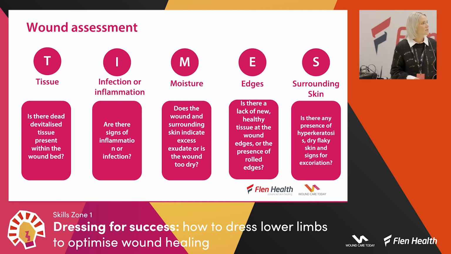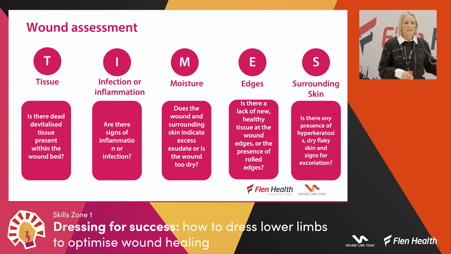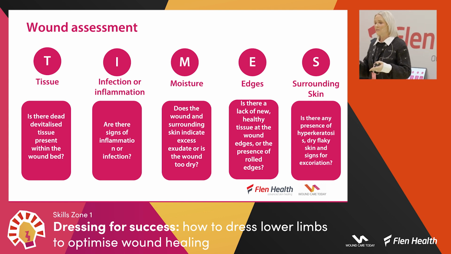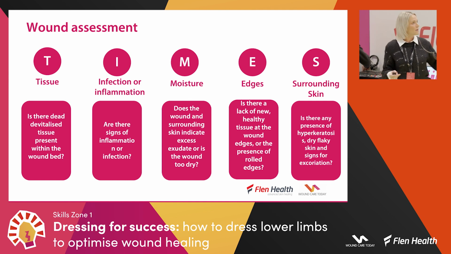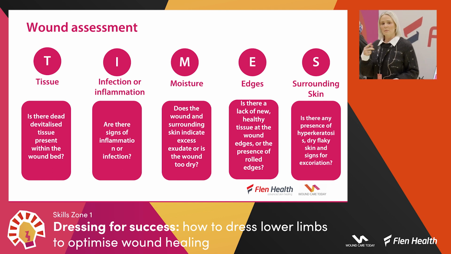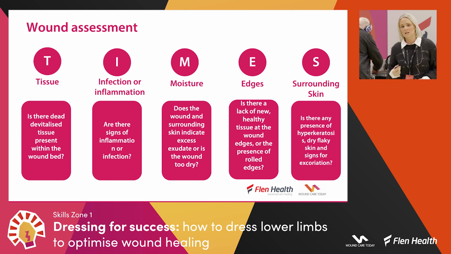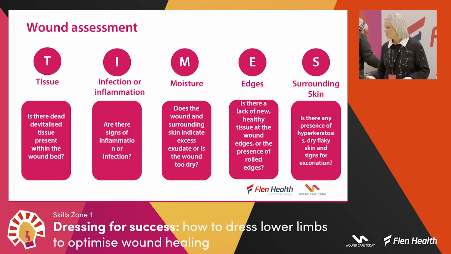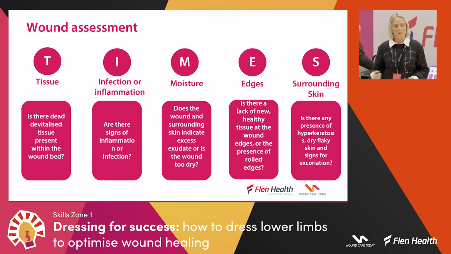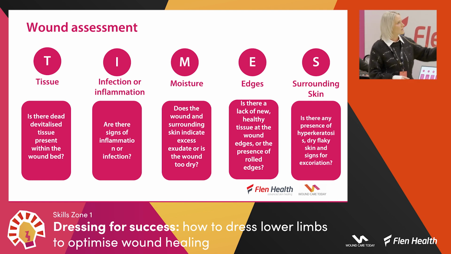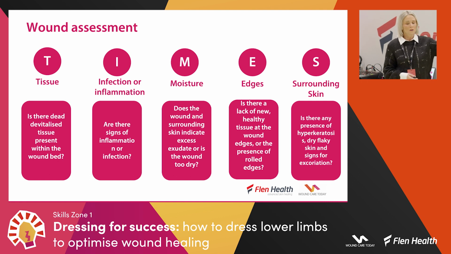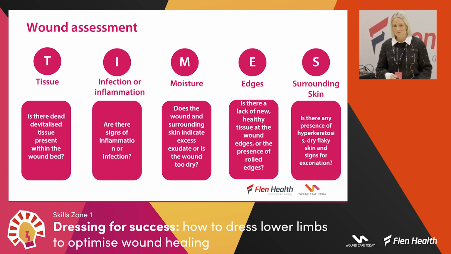And then the surrounding tissue. Now, I always say with the surrounding tissue, the skin is the largest organ and it can give us a lot of clues about the overall health of the patient. So not just the surrounding tissue of the wound itself, but if the patient had really dry lips or dry overall skin, that could be an indication that the patient may be dehydrated. Now, if the patient's dehydrated or malnourished, it doesn't matter what dressing you put on the wound, you're going to have some form of delay in wound healing. So again, you need to take in aspect all of these to then be able to choose what dressing you're going to be using.